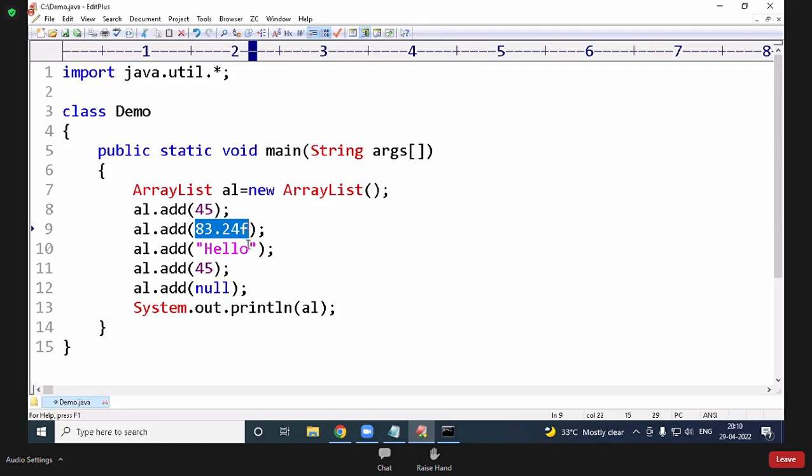Float assigned to Object. Upcasting. But "hello"? Only upcasting. No auto boxing. Again here auto boxing, upcasting. But here, null is stored in Object directly. Object literal. Here no casting, nothing. Null only. Instead of a hash code, null is stored. That means there is no object.